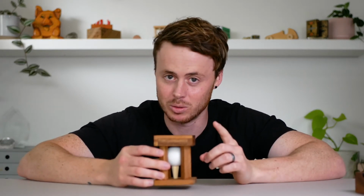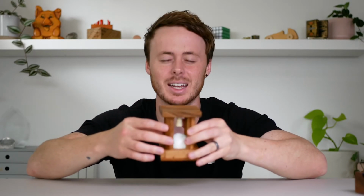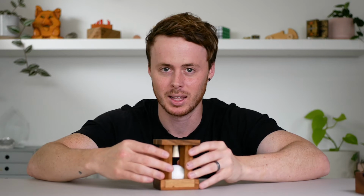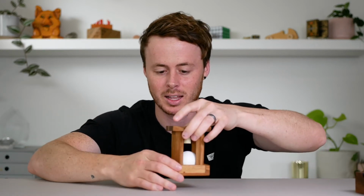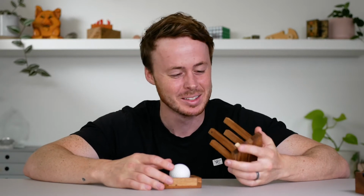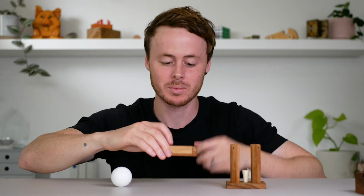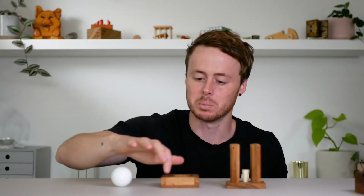So let me show you how the puzzle is solved. I'll do the solution and I'll show you how it works. You ready for this? Ready to have your mind blown? Whoa! What? Okay. So what was keeping the lid on is these little pins inside.